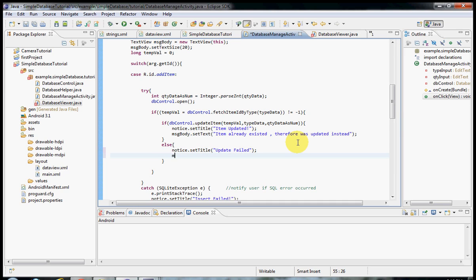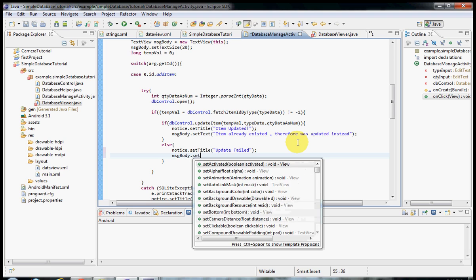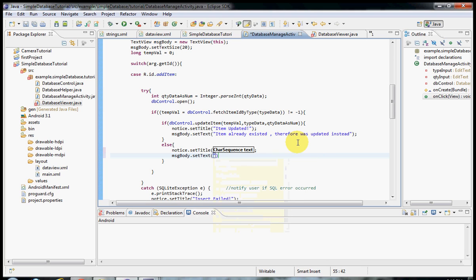And we want to change the message body to set text to item already existed, update attempted, but failed. You might want to choose a less robotic response, but just for now, that'll work.